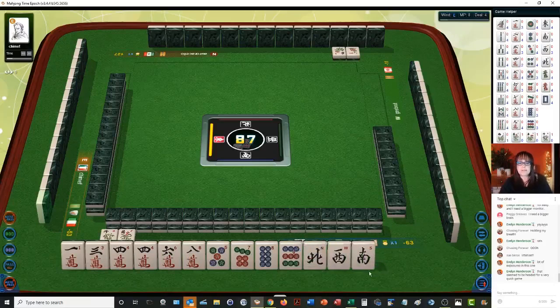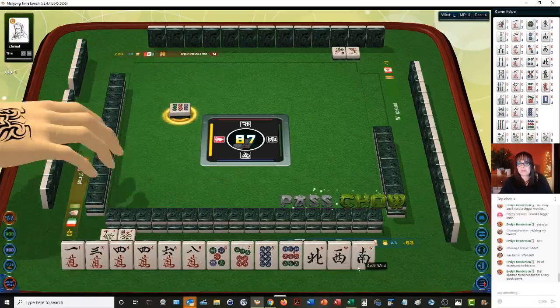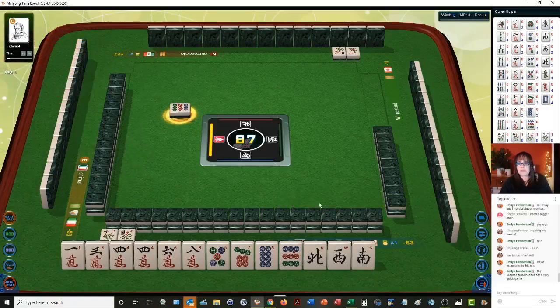Let's see: one, two, three, four, five, six, eight. If we can get a seven crack or a nine crack, we could try a pure straight again. We do have two potential chows with the dots. I'm not going to take that though — I want to wait and see. Two bam. We're in South seat. Let's discard the bam — two bamboo. Let's just see what we can do.